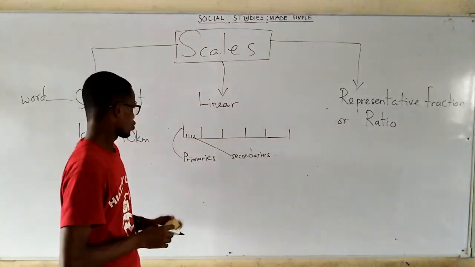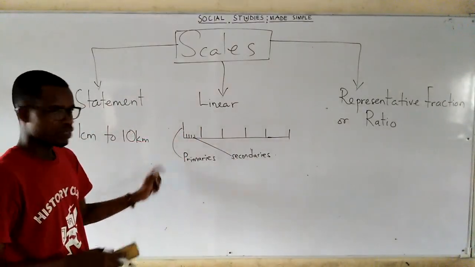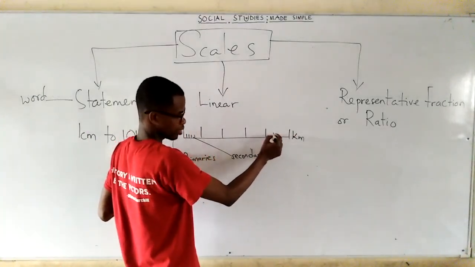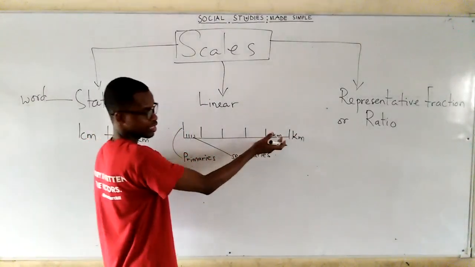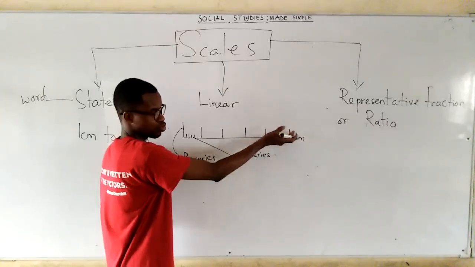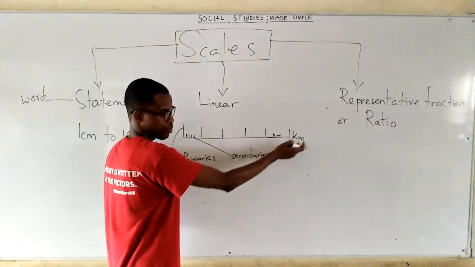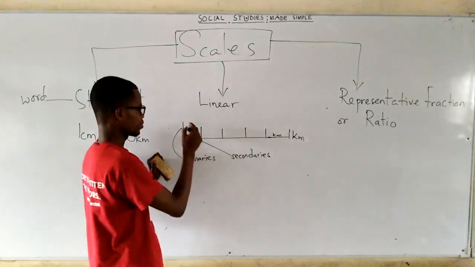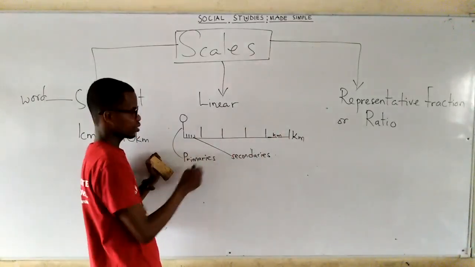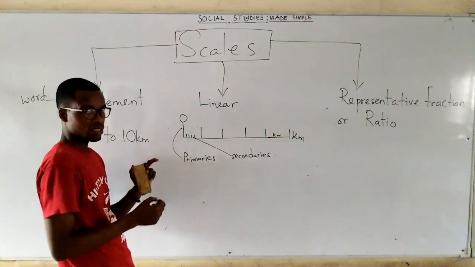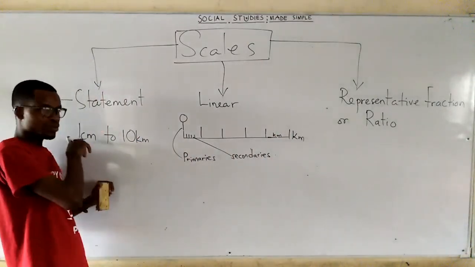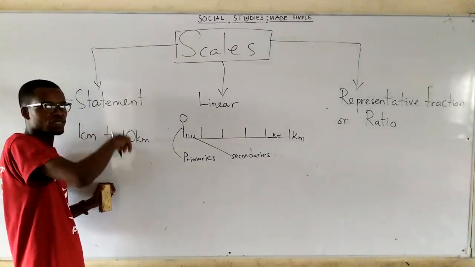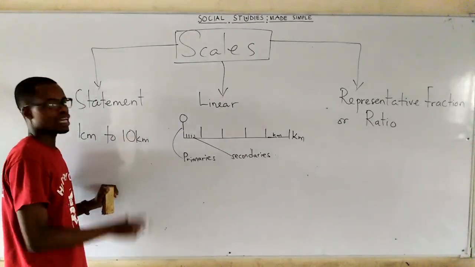Okay. So now let's put the figures on it. We just write a unit here, kilometers. At times people also write it here. It's accepted if you have not indicated any secondaries in between these two primaries, you can put it here. But mostly, just try and put it here to avoid any clumsiness of the drawing. Put your 0 here. The next one is 10 kilometers. So what this means is that every 1 centimeter on the map, which is the map distance, will be equivalent to 10 kilometers, which is on the ground.